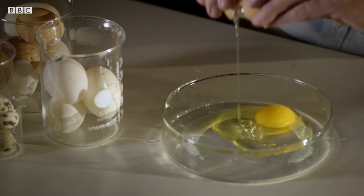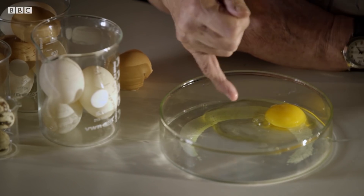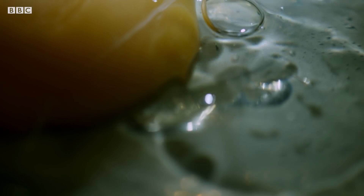And this is the second. This colourless substance is one of nature's most remarkable and mysterious materials. It's the albumin that acts as a barrier, both biological and physical. To a microbe, travelling through the albumin to the yolk is like a human trying to walk across a desert — there's nothing to sustain life. But albumin contains lots of other things.